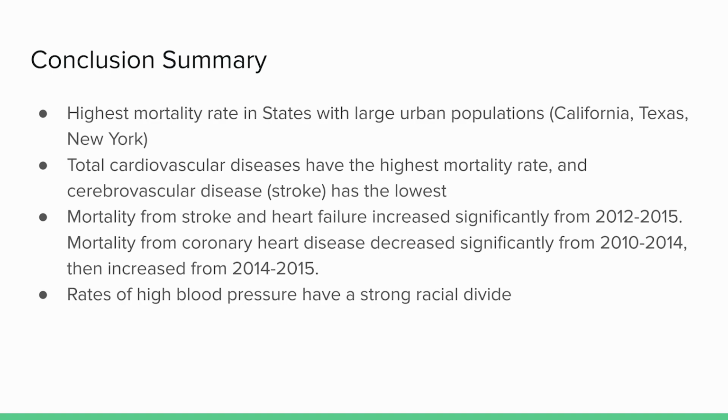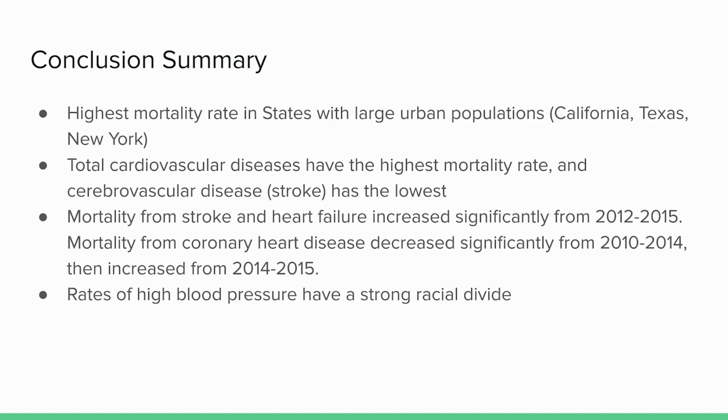We can also see from our graphs that mortality from stroke and heart failure has increased significantly from 2012 to 2015, and that's a pattern we have seen globally. A lot of that has to do with the increase in obesity across the population. On the other hand, we do see mortality from coronary heart disease decrease significantly from 2010 to 2014, but we do have a bit of an increase from 2014 to 2015. And this is a little bit interesting.